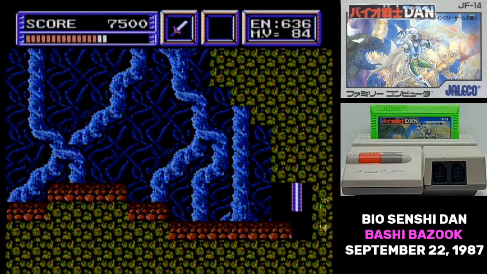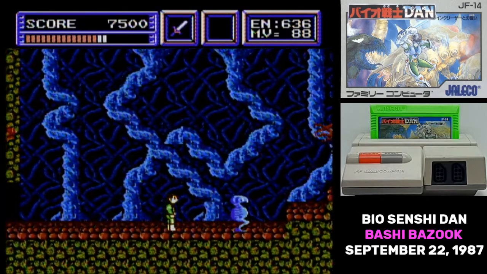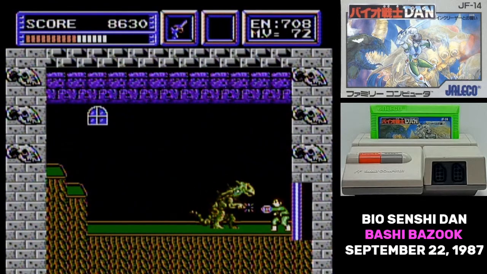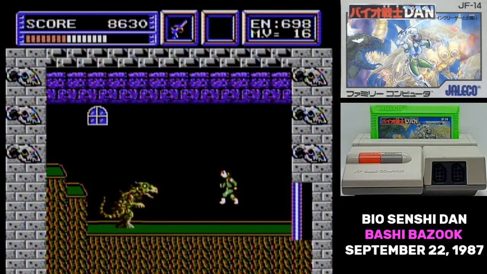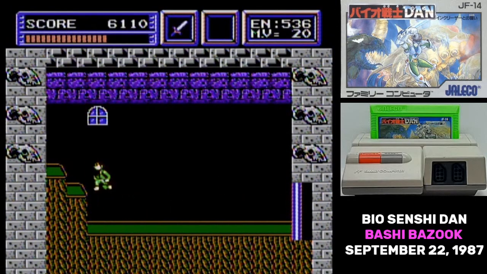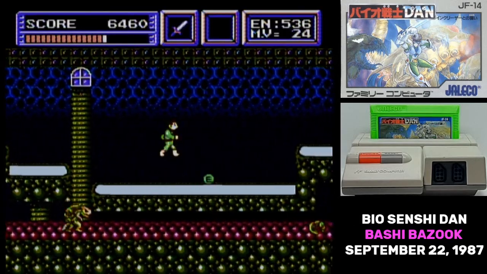The MV in the upper right-hand corner is the boss's hit points. They're constantly increasing as you play through each stage. Get to the boss fast, and it'll only take a few hits to defeat. Take your time, and you're in trouble. You'll have to exit their room and then come back, letting them have a chance to rebuild their health.